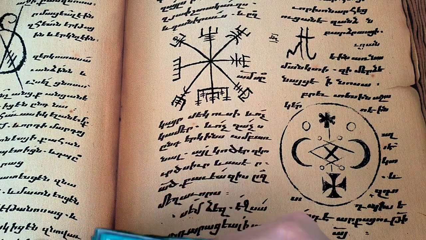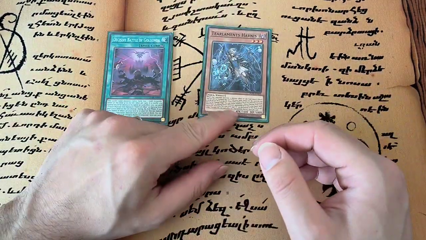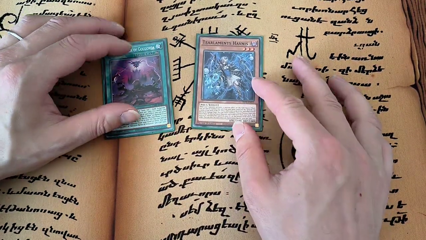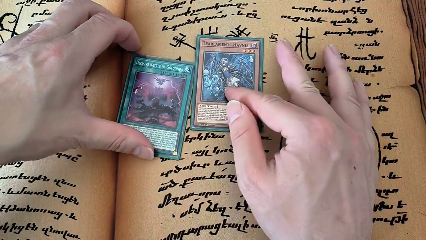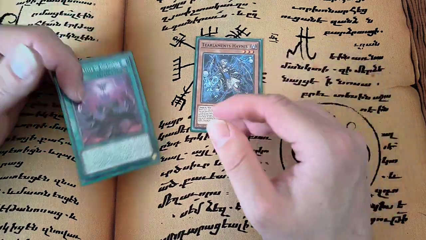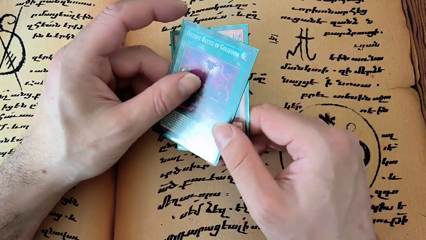And then the last two cards we're running are tech cards, so we run one Decisive Battle of Gondola and one Tier Elements Happiness. The Happiness is really good for cycling back and allowing you to extend later on into the game. Just like sending this off, i.e. a Foolish Burial, mid to late game, or for Branded Fusion is disgusting. So yeah, hitting the camera again.